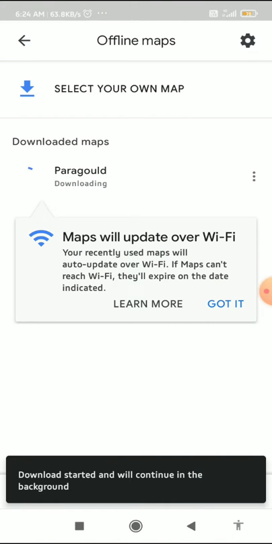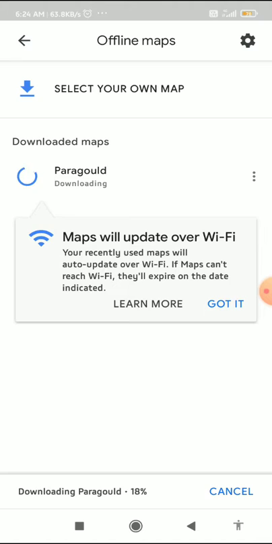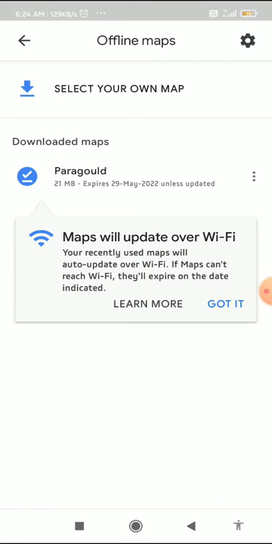And then here you can see it is downloading. You can see the downloading is at 45%, 66% in progress. Downloading is in progress. You can see it in the bottom of my page. Here you can also cancel it by clicking on this.